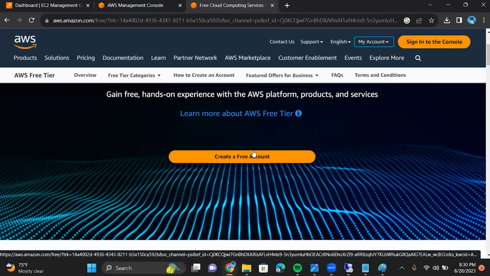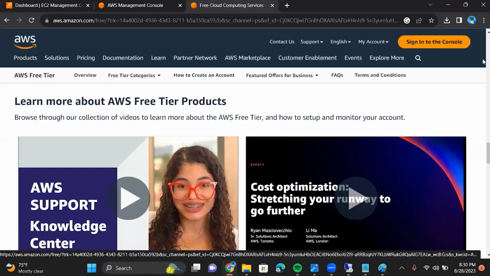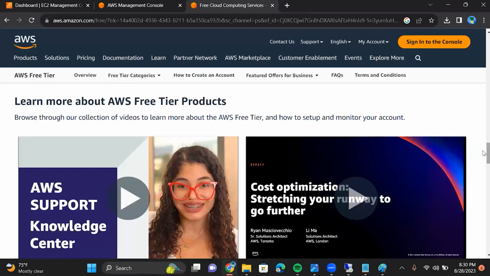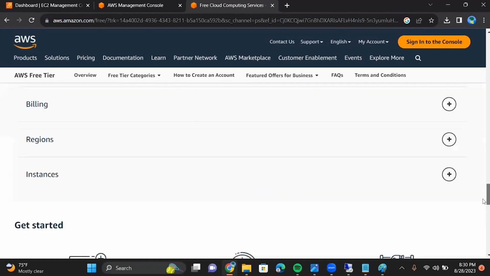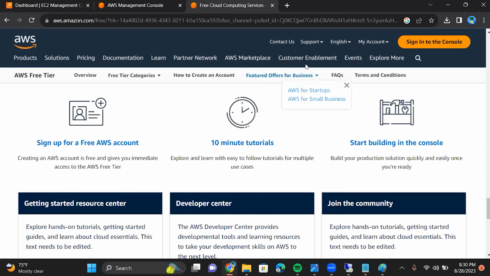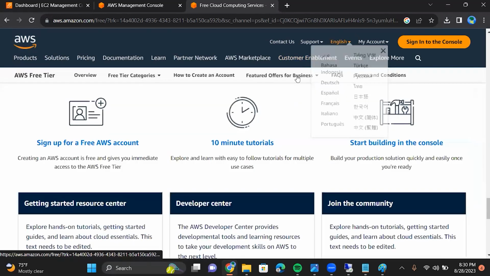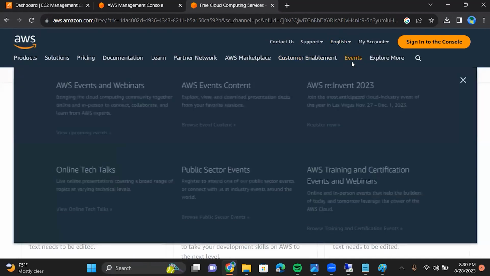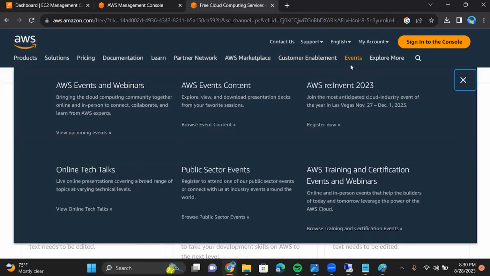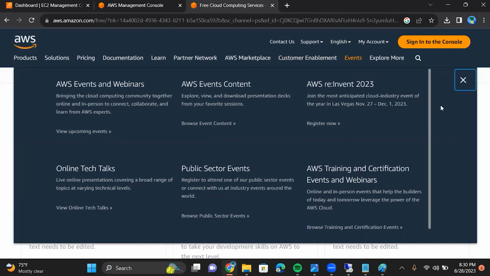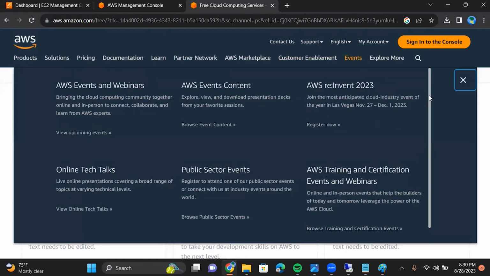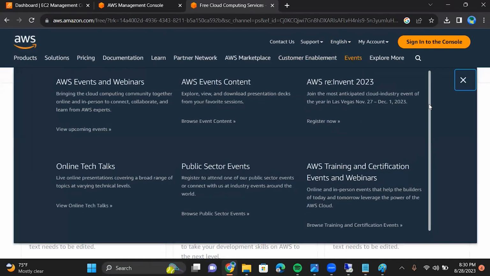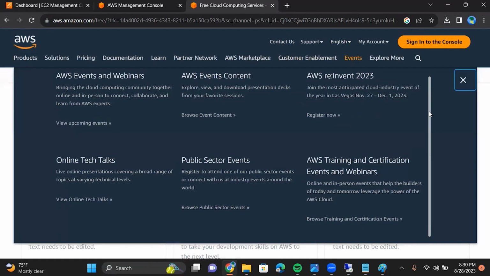If you want to learn more about the AWS trial, you can see what different products are available and for how long. There are different events also, and I have attended many of them, in the early days when AWS was just booming.